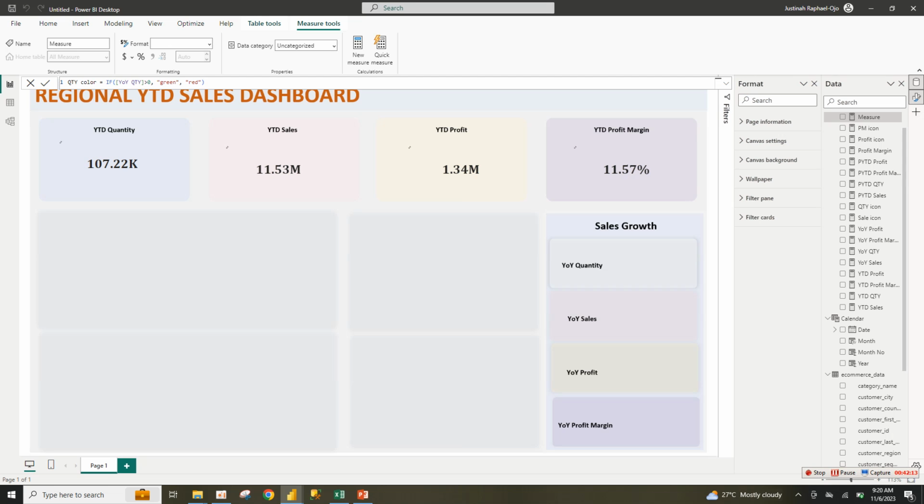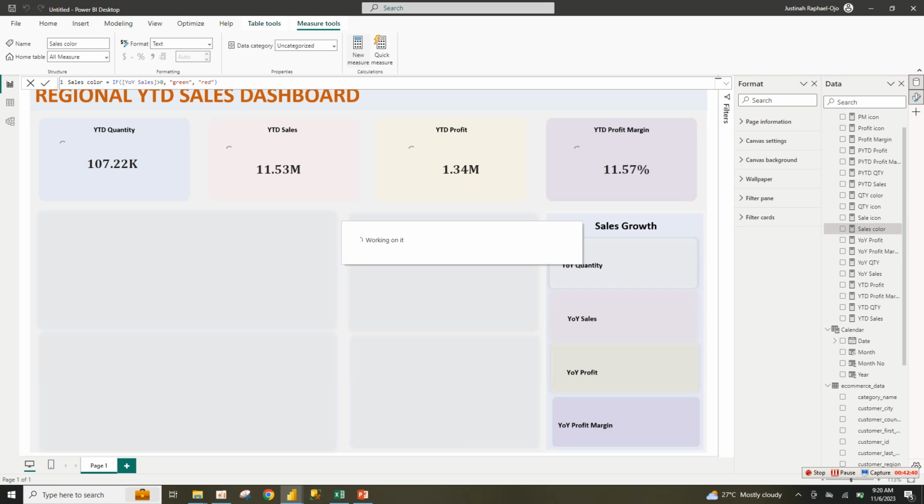So now I'm going to copy this and write the same thing for the other KPI, which is sales. So if year-on-year sales, copy that, then do the same thing for profit and also profit margin.